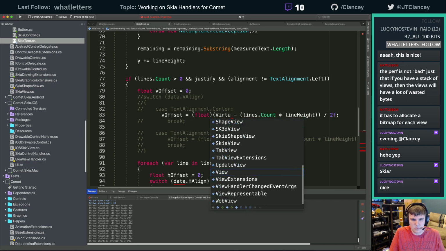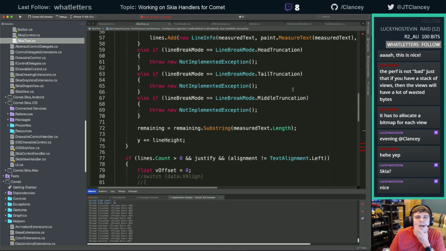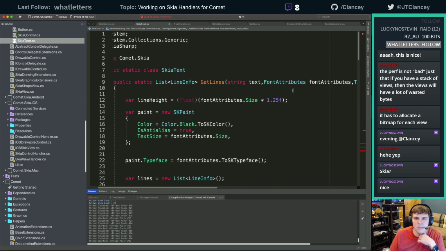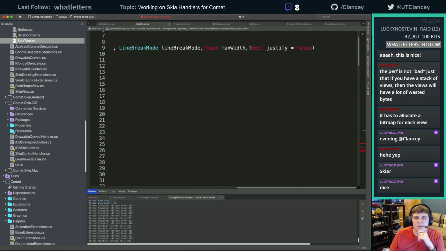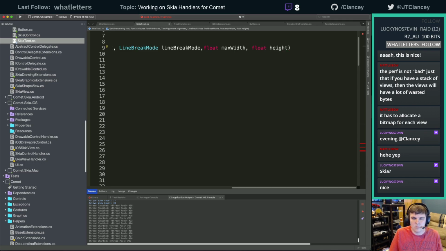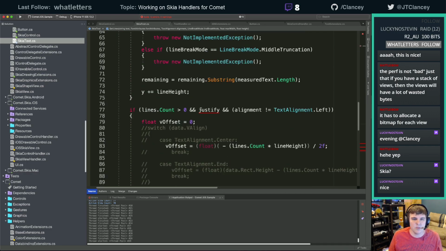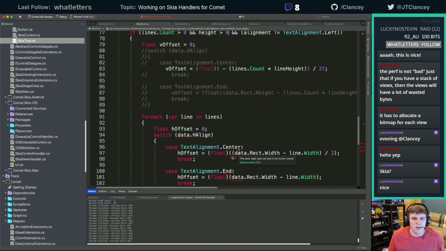Now what we can do is virtual, we need the height. We're gonna need the height then. So how about, if height is greater than 1, or greater than 0, yeah, then we'll do this. This is all internal code, so I'm okay with having stuff like that. All right.